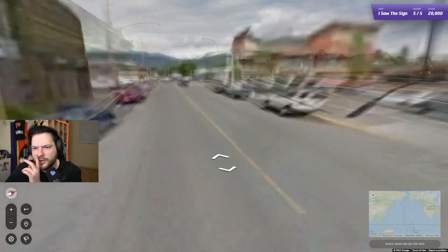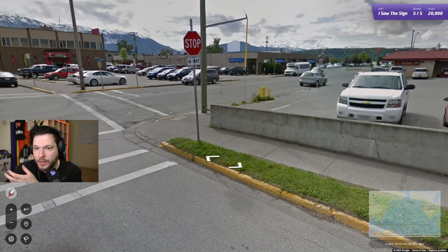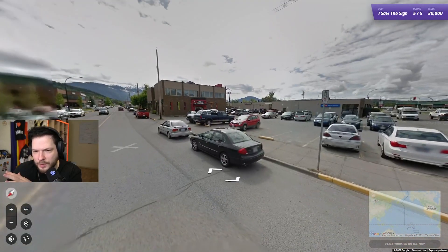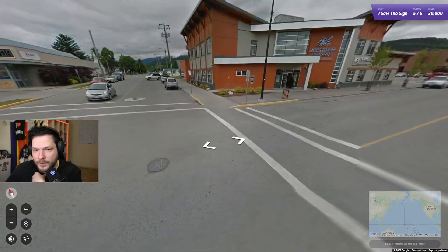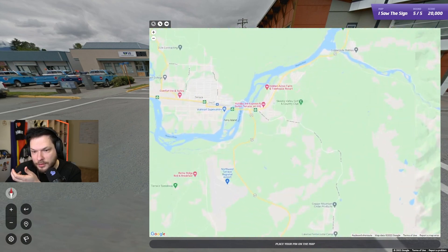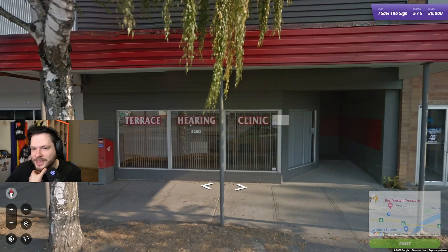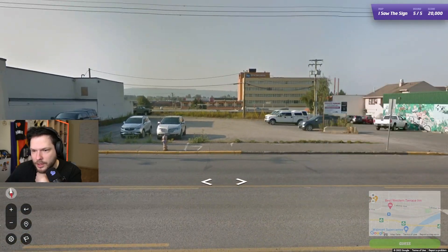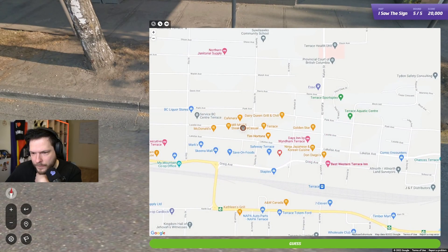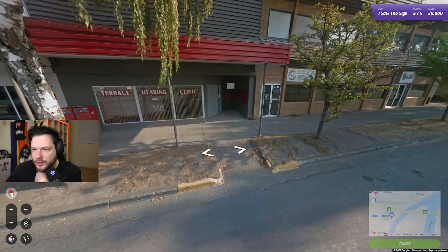With these hills it certainly feels like it might be British Columbia. Wait — Bank of Montreal. I think I've seen Bank of Montreal also all over the place; it doesn't mean we are in Montreal. So Terrace — let's see if we can find Terrace in British Columbia. Maybe that's a decently sized... Terrace! Oh my God. Where did we start? Terrace Hearing Clinic. And the road goes like that, so somewhere here maybe. Let's try to find some more clues — Terrace Hearing Clinic isn't enough.